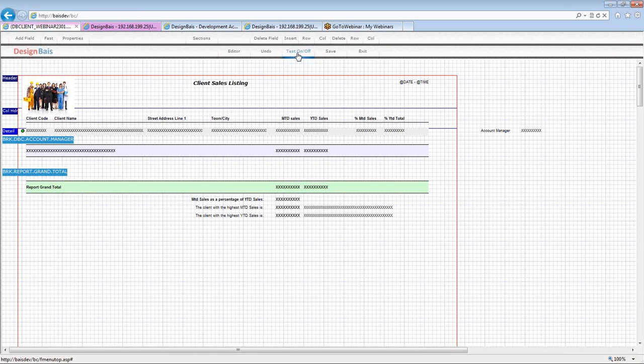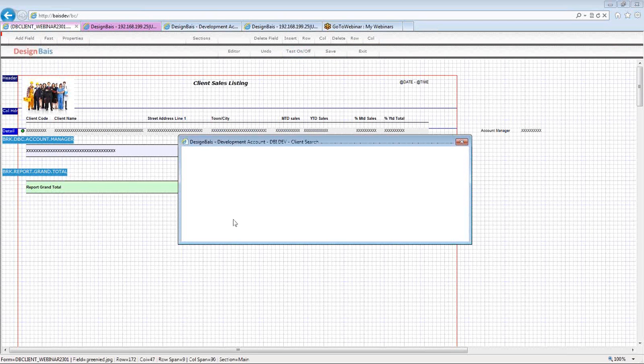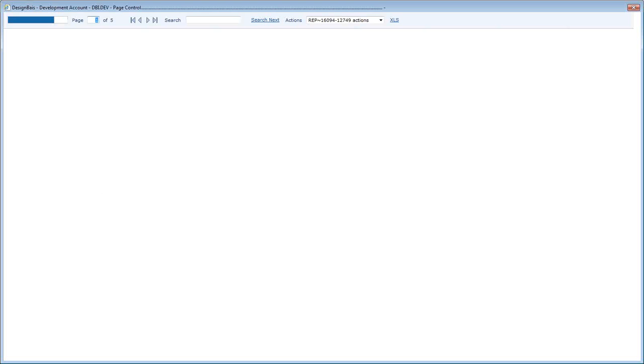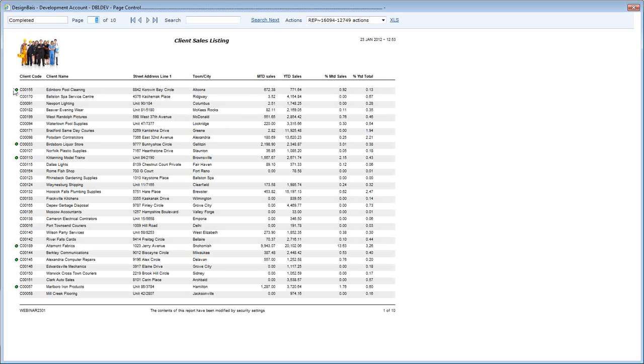So we'll have a look at that in action. So you can see that the LED is displaying when this value is greater than 30% of that value and not at other times. That's useful if you want to put graphical indicators on your report as this is. You can also use that same technique if you want to put images of products, images of clients, if it's a client listing, or an employee listing and you might have the employees' faces, you could put that on there if you wanted to. So DB image spec can be used in that criteria.